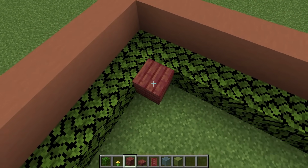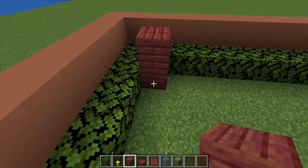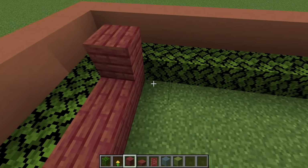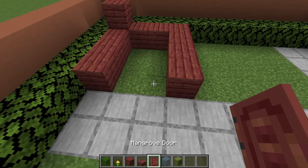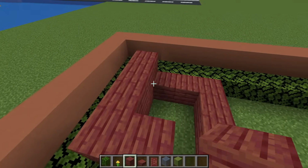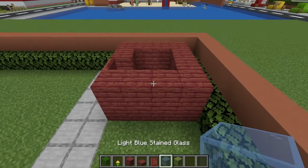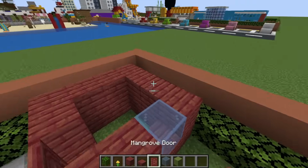We place 1, 2 mangrove planks extending up from this corner. We then extend the planks forwards by 1, 2, 3 rows like this, and across the back 1, 2, 3 rows. We then extend forwards to meet the path, place a mangrove door here, and then we just want to build up all of the planks to create a box, just like this.